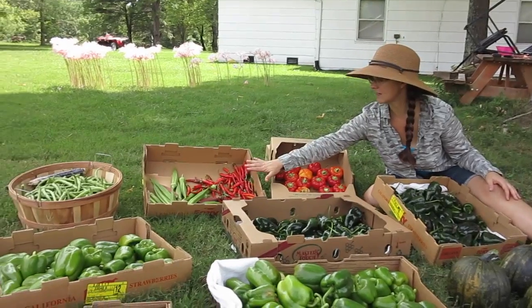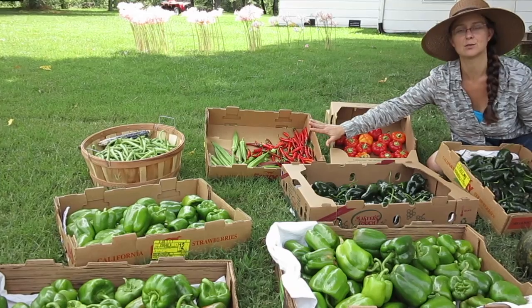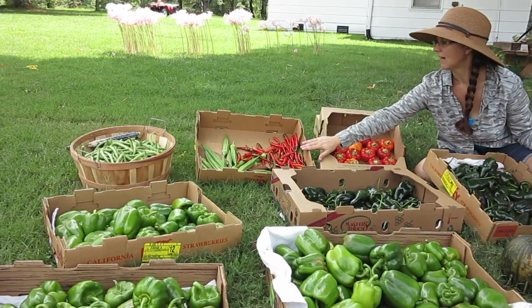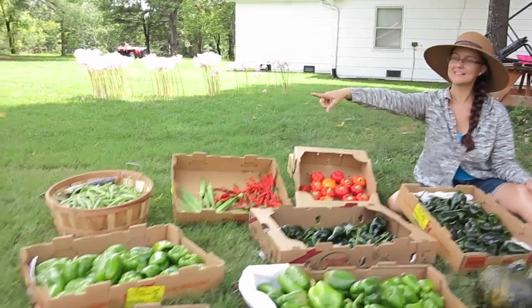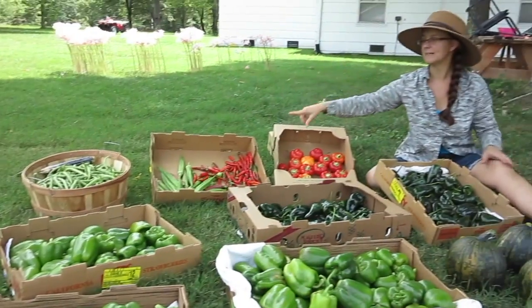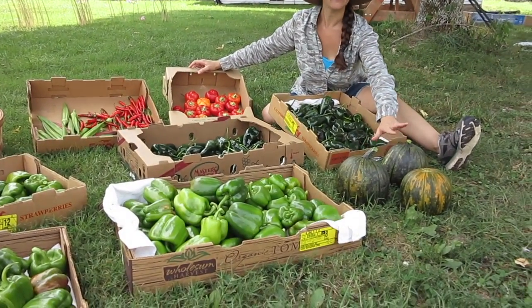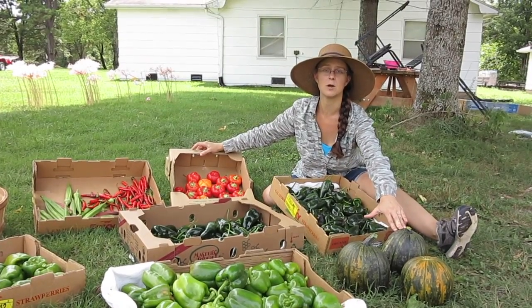Some of the cayennes are coming ripe and red. I've been dehydrating these throughout the summer because they're small and don't take up too much space in my dehydrator. Some okra. We'll probably have fried okra again coming up soon. In the basket is another basket of green beans. And beyond that are these three pumpkins that we harvested, which have the hull-less pumpkin seeds inside, which I'm really excited to start experimenting with.